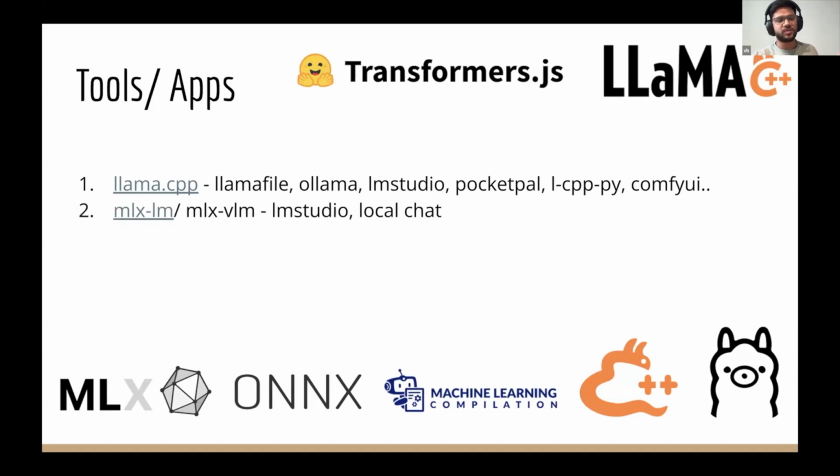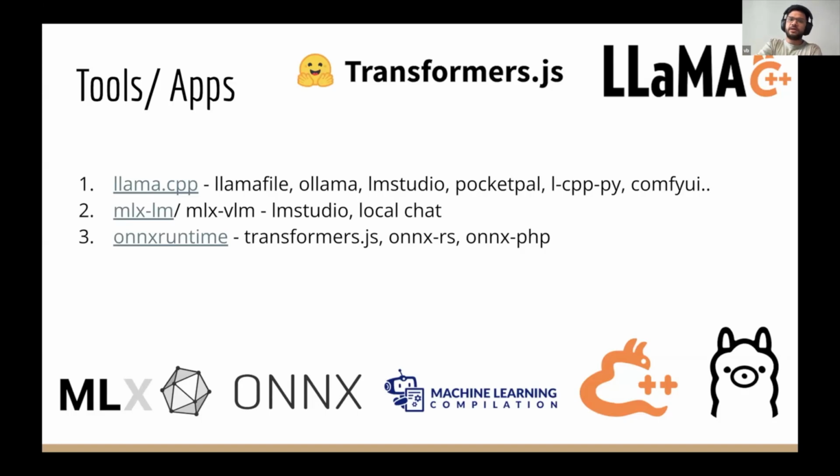Then there is the MLX ecosystem. There's, of course, MLX LM, MLX VLM, MLX Audio, which Prince is going to talk about in a bit as well. And then there is ONNX Runtime, which has a lot of runners, the most prominent one being Transformers.js. Then there's ONNX RS, ONNX PHP, and basically ONNX for each language. And then there is TVM, which has MLC LLM and WebLLM. The demo that you saw just before for structured generation was based on WebLLM. It's a library which I personally use quite a lot for my fun projects.